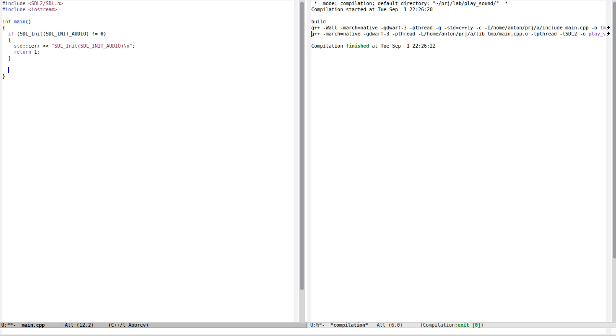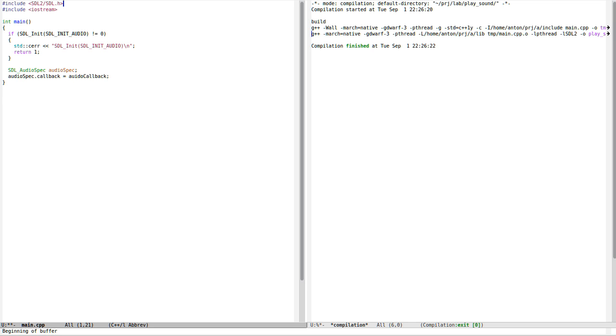So the next thing we need to do is initialize the callback. To initialize the callback, we need to first of all populate the structure, which is actually not necessarily static. So it's SDL audio spec, and I can call it audio spec, and we need to populate it. First of all we need to set up the callback function, and let's not be original, and let's call it callback or audio callback.